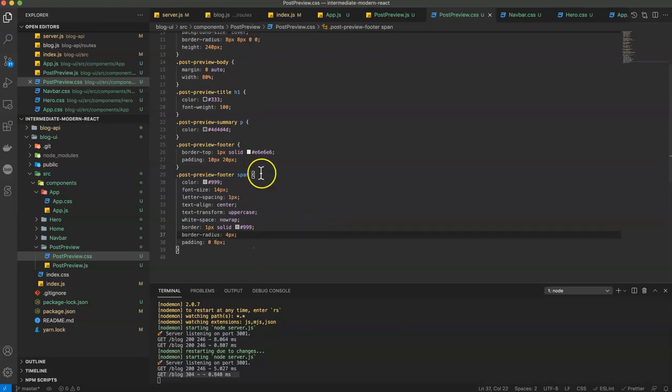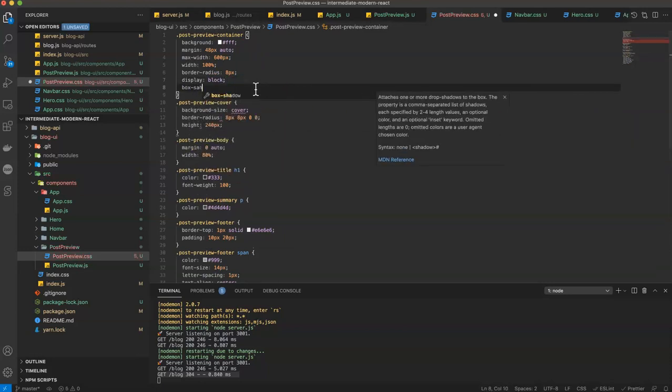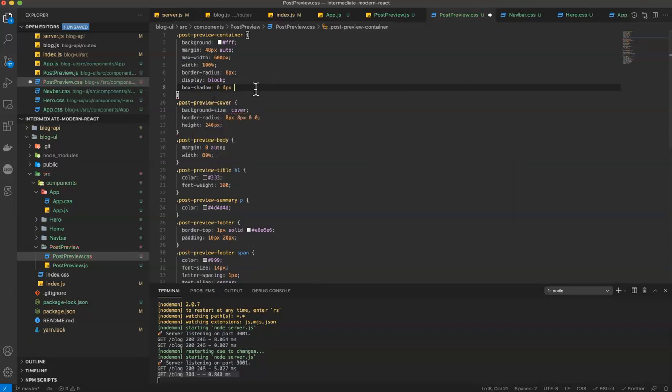Okay. You know what? Let's actually give this a nice little box shadow too, just so that it looks like it's a little bit elevated off the page. Box shadow, let's 0, let's go 4 pixels, 2 pixels, negative 2 pixels, and then let's make it black, but almost entirely see-through. Something like that.